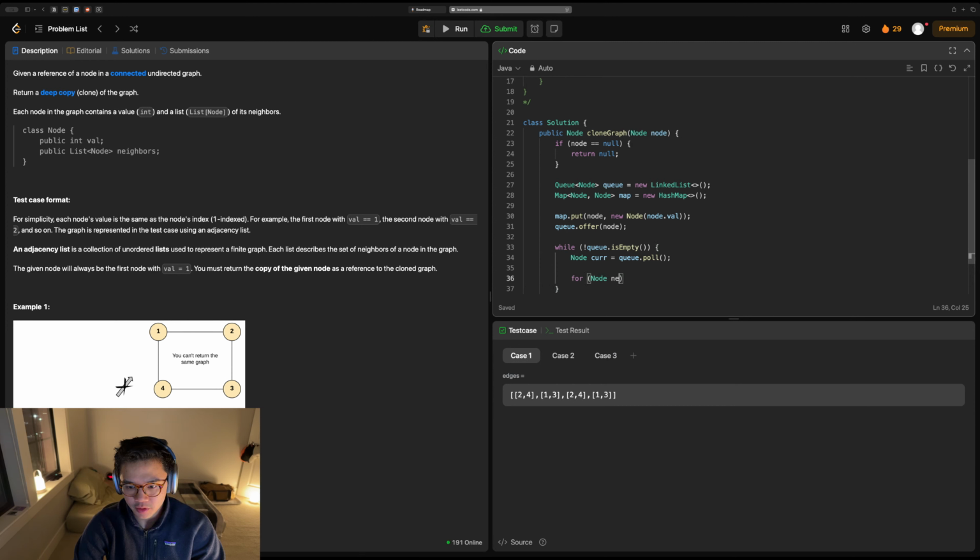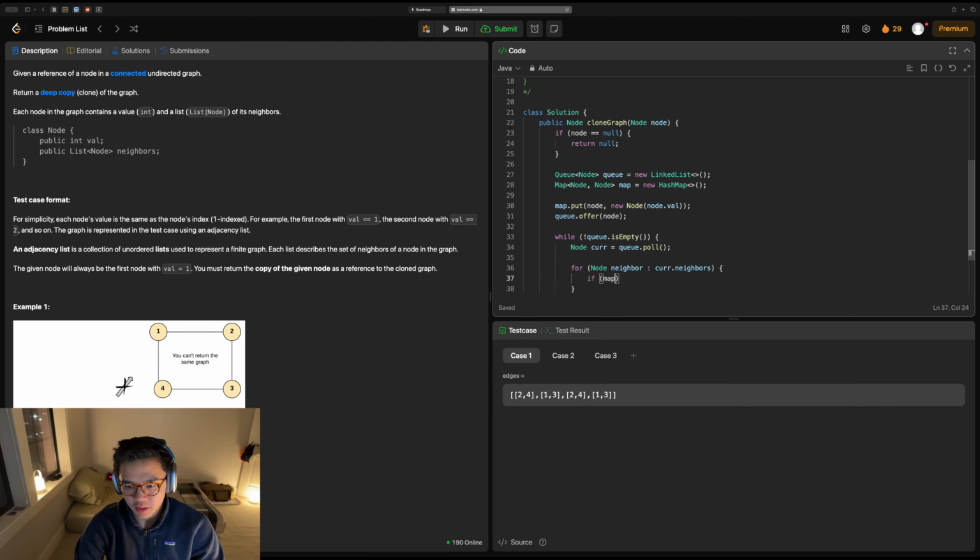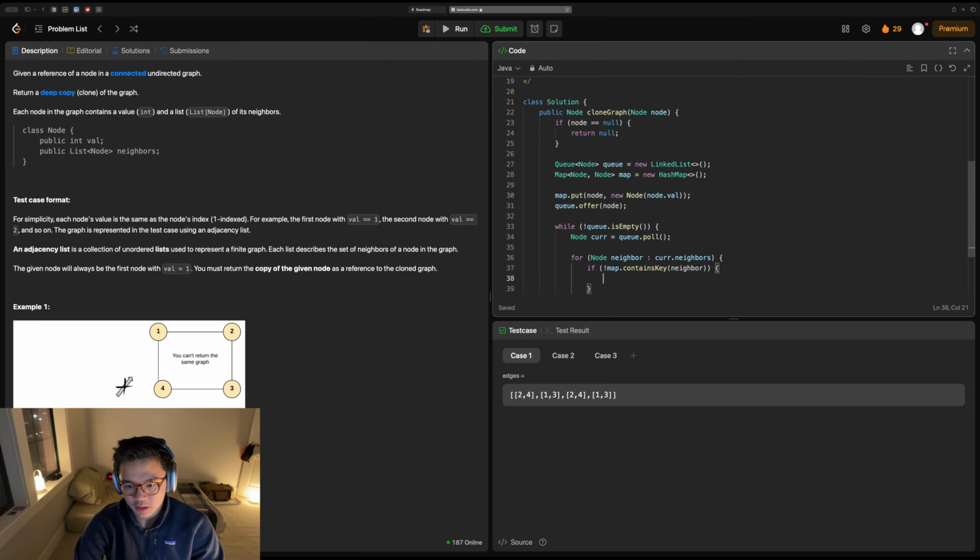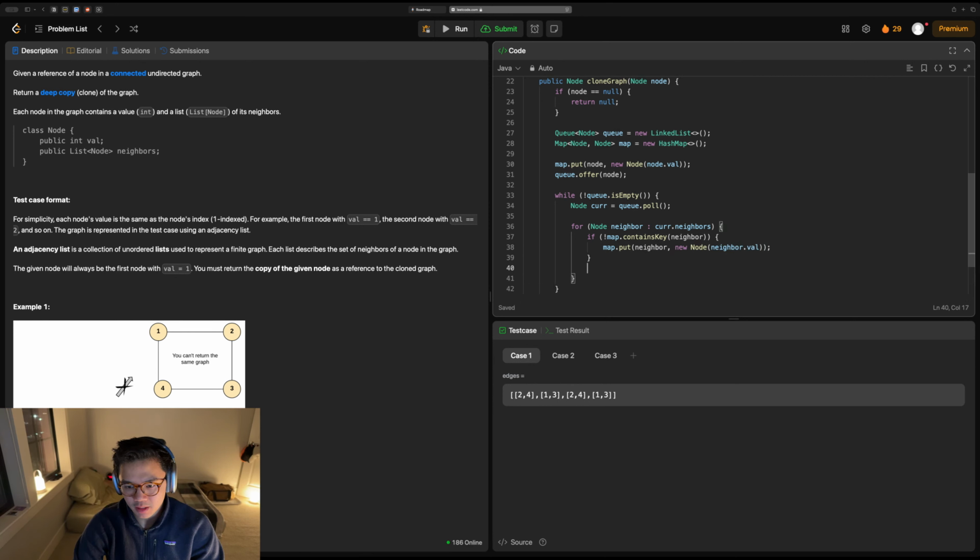For node neighbor in cur.neighbors, if map.containsKey neighbor, map.getOrPut neighbor, new node neighbor.val. And then map.get cur.neighbor.add map.get neighbor.